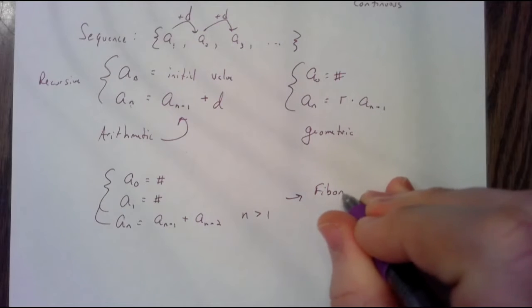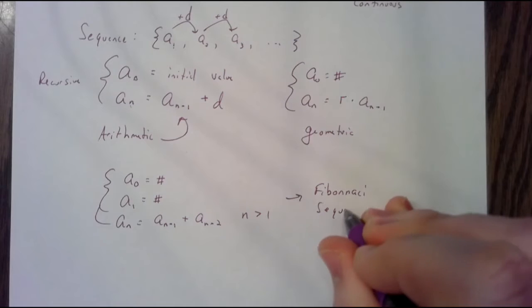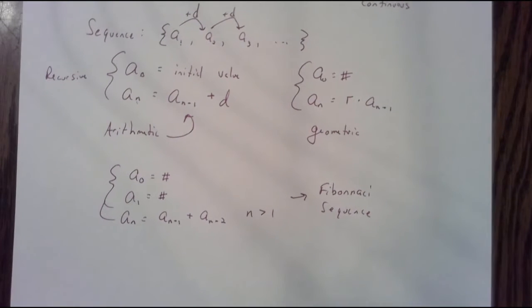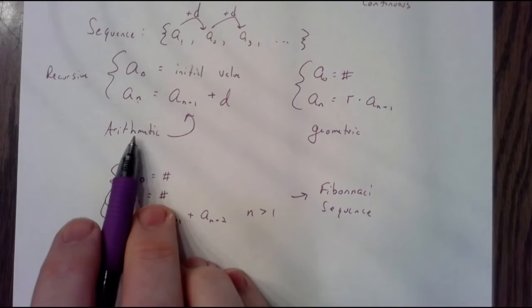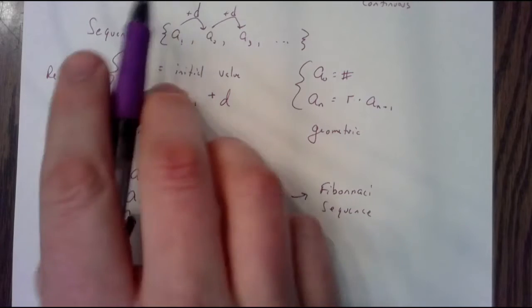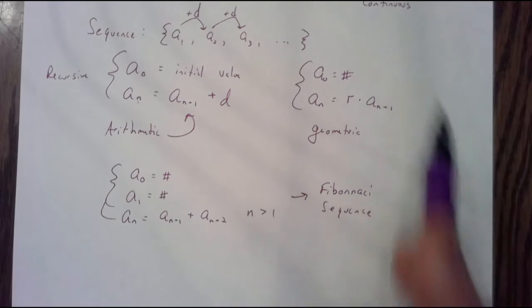So let's go ahead and take a look at a sequence. And we're going to talk about today how to go from a recursive arithmetic formula to an explicit formula, how to go from a recursive geometric formula to an explicit formula, and vice versa. And we'll also talk about just building sequences given a recursive formula. All right. So let's unpack this Fibonacci sequence, right?